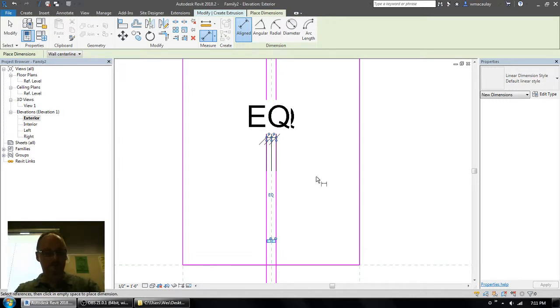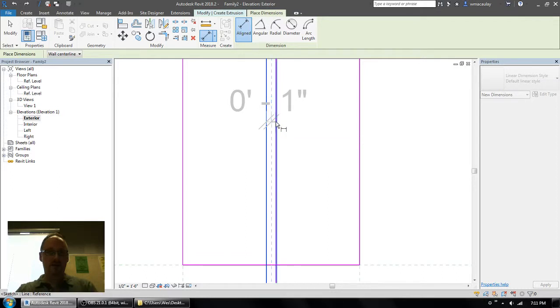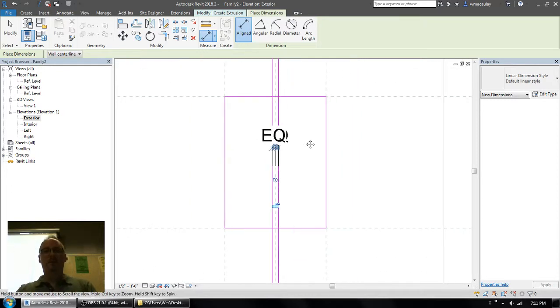So start with the dimension command, pink line, reference plane, pink line, white space, EQ. So what this means is that once we've finished making this window frame, as that center reference plane moves from side to side, these lines that would be part of our window frame would move with it. So that is a center constraint.